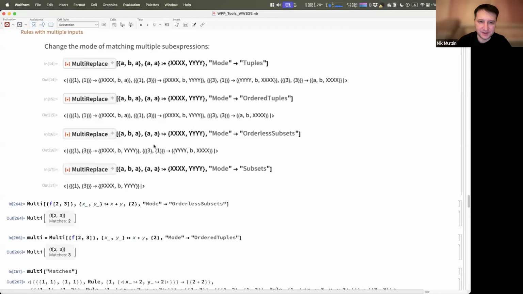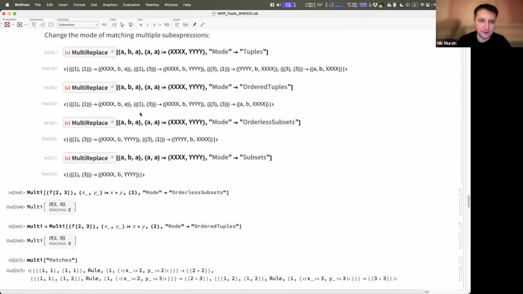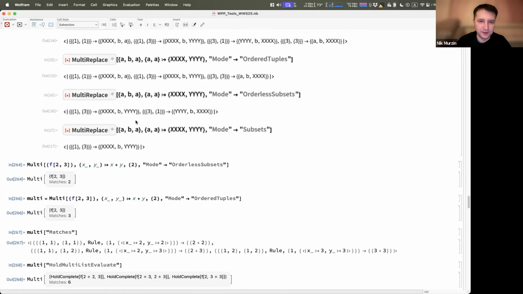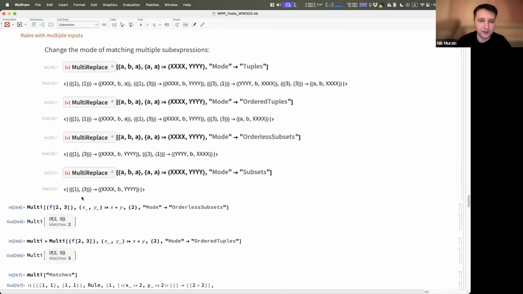The orderless subsets, again, this is because it's a subset, the 3-1 and 1-1 are not allowed because it's like a multiset then. And in subsets there is basically just one possible match, right? Because those have to be at different positions.